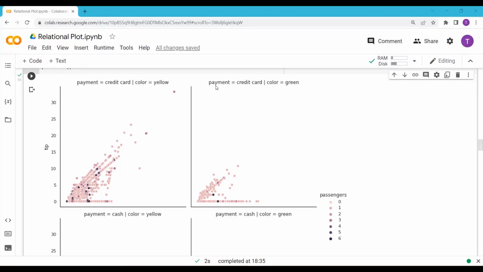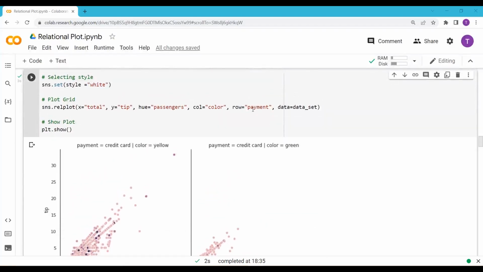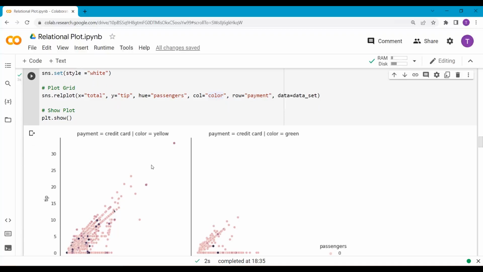The next subplot represents the payment as a credit card but the color as green. You can see that here the rows represent the payment. It means the first row represents the credit card payment, and here you can see that columns represent the colors. It means the color is represented in the form of a column.